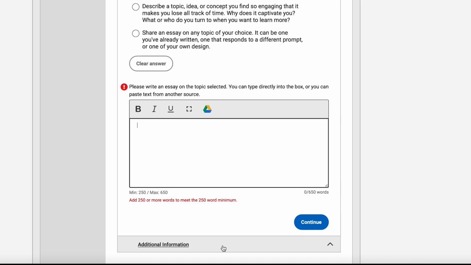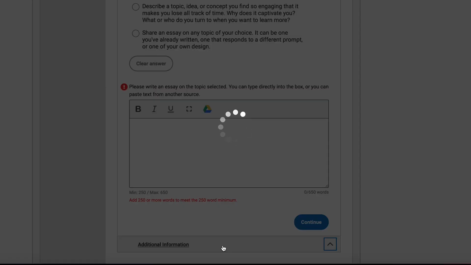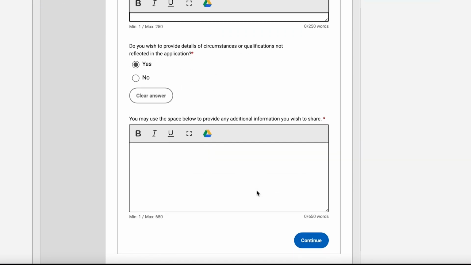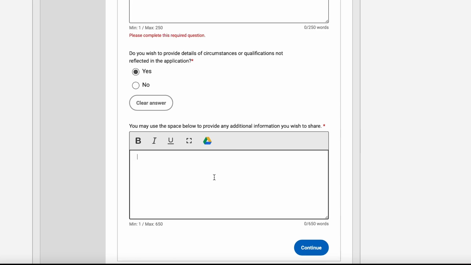Finally, we have the additional information section. This section will provide you with the opportunity to describe how the COVID-19 pandemic impacted your life. And if you scroll down, you'll see that there's an additional information essay. This is not for all applicants.